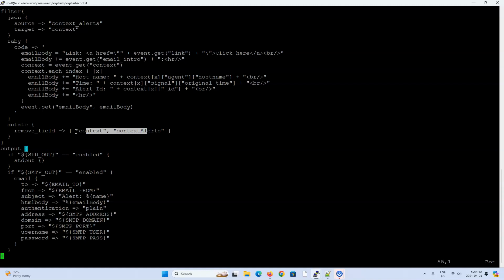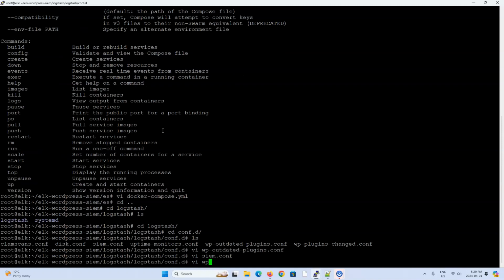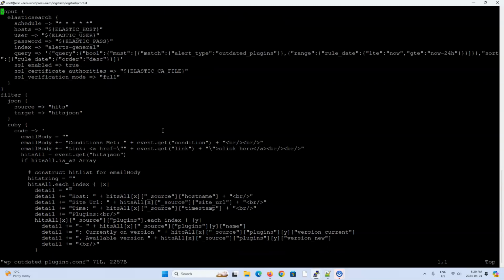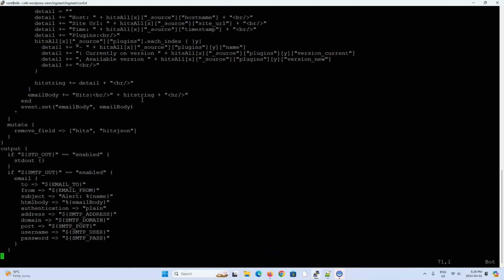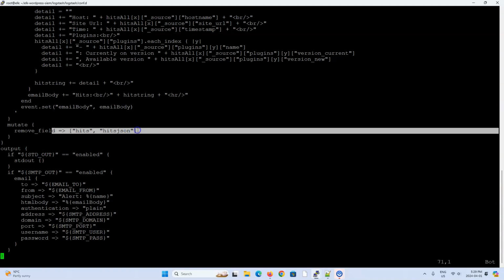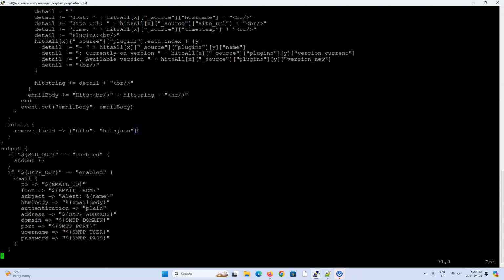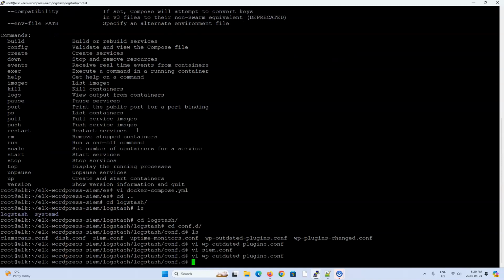But once the email body is created, we don't really need these fields. So I've done the same thing over here. Towards the bottom, I believe I just remove anything unnecessary so it doesn't clog up our standard out or clog up our logs. So we now have two configuration files that we're going to use.